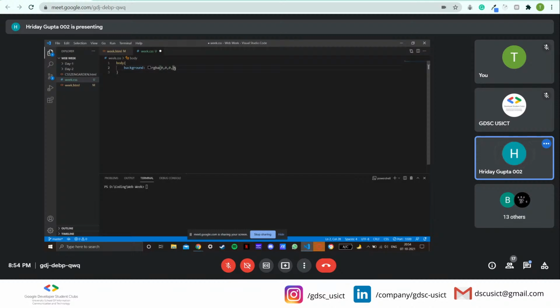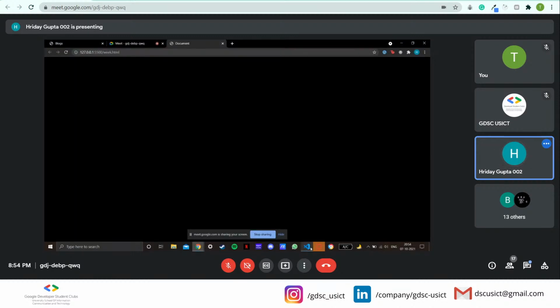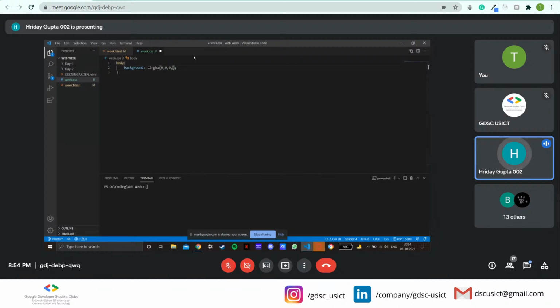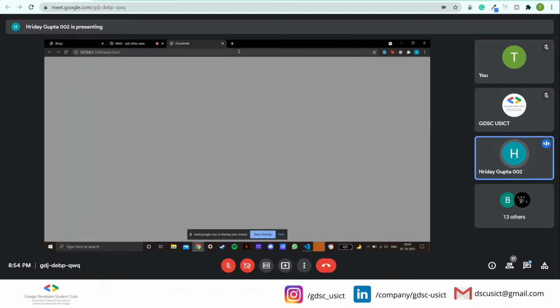So this is black, right? If I give it an opacity of 1, we're going to see a completely black web page. But if we give it an opacity of, let's say, 0.4, we can see the default white still behind that black. It's really useful to make images look good.